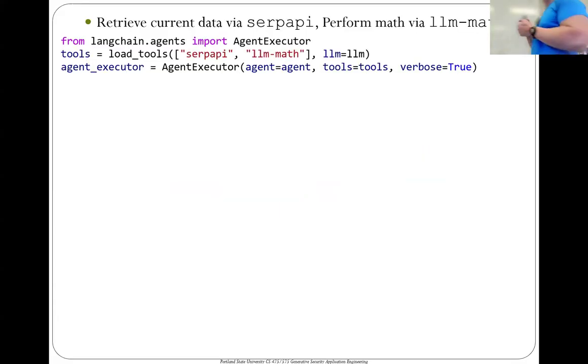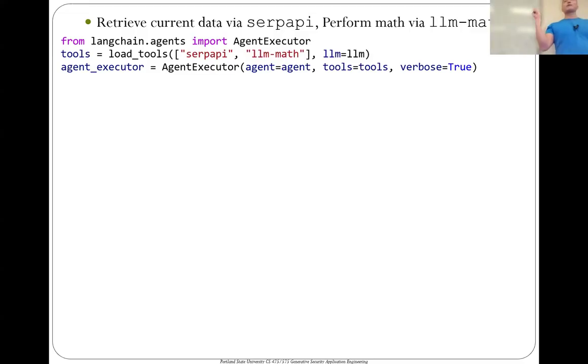So here's an example of instantiating an agent. So in this agent, I'm going to give it the search API. So this is an interface to Google's search results. I don't know if you've read the news, but they're getting sued by Google because what they do is they basically do a whole bunch of Google searches and cache the results and then resell it for people like us doing LangChain apps and don't want to interface with Google.